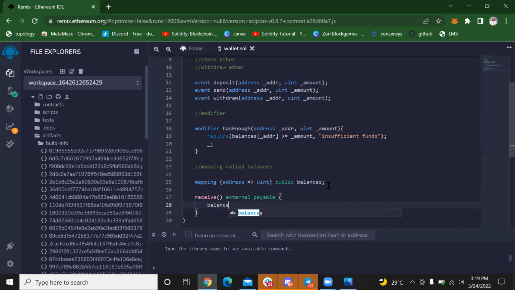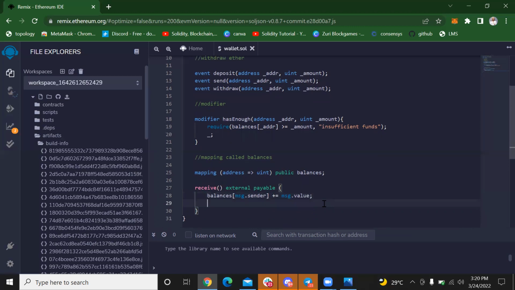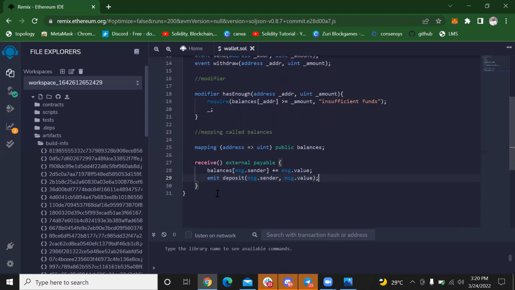So we use balances, which is our mapping, to increase the value of msg.sender: msg.sender plus equal to msg.value. Terminate with a semicolon, and then we want to emit the event we created, Deposit. Terminate with a semicolon. We are doing fine, no errors. That is it for our receive function.